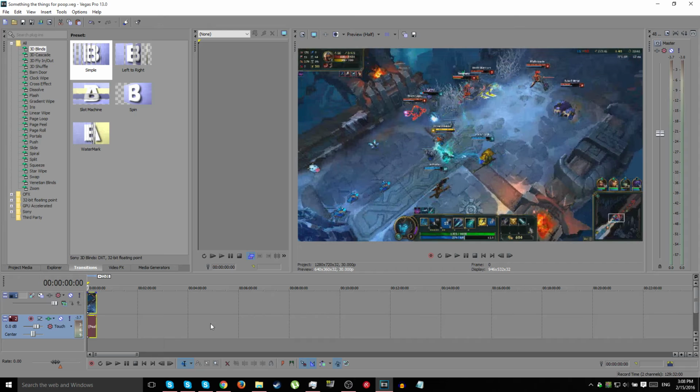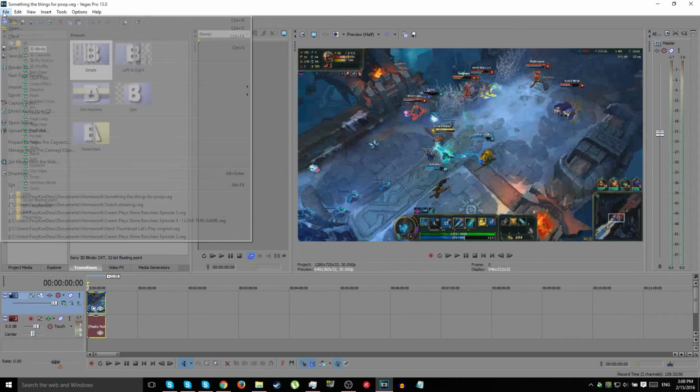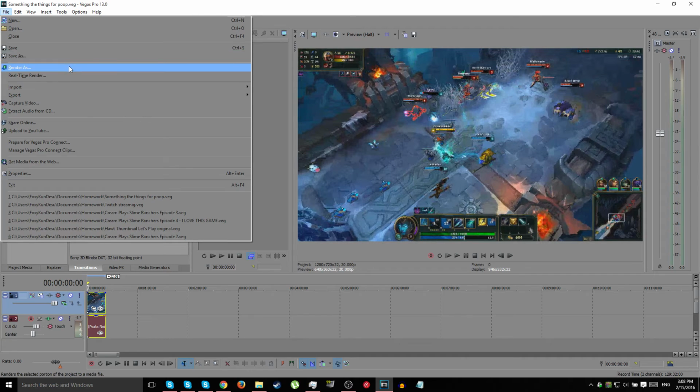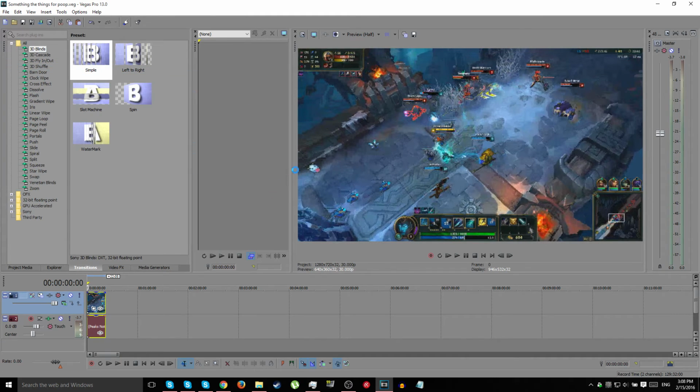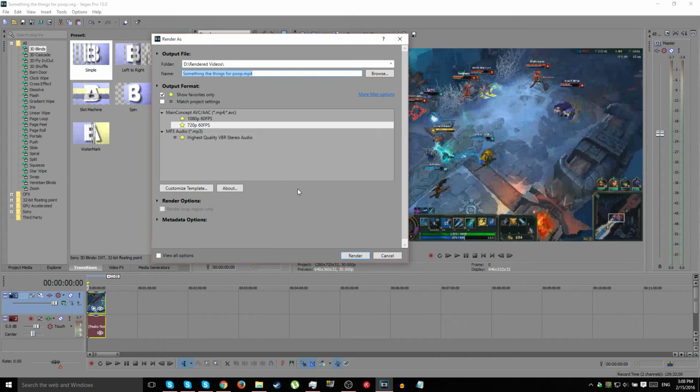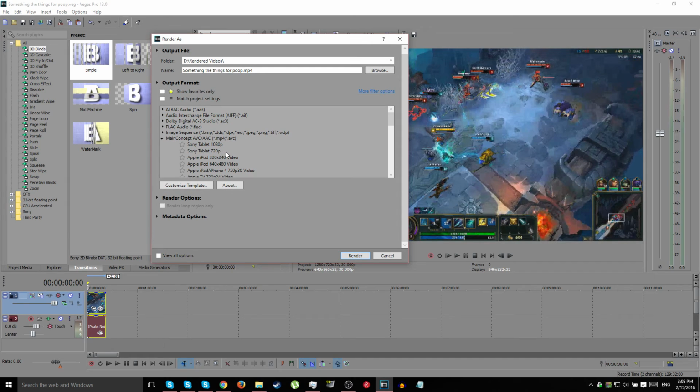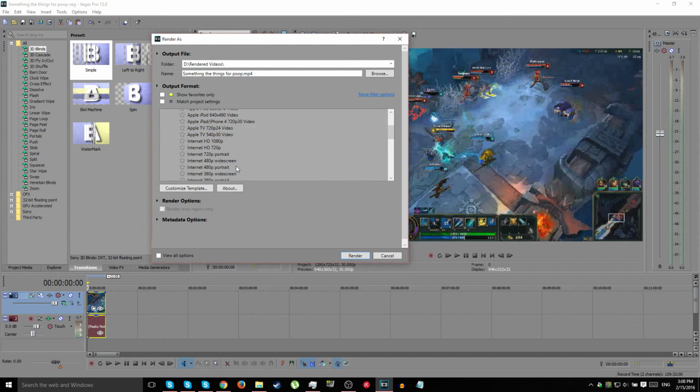So let's say I did all the editing and stuff, and now I'm ready to render. So you want to go to render as, obviously, and I'm pretty sure you understand this part at least. Usually you'll have your defaults right here, and that's fine and dandy, but unfortunately not all of these have the greatest quality.